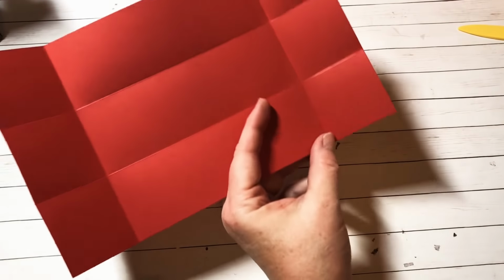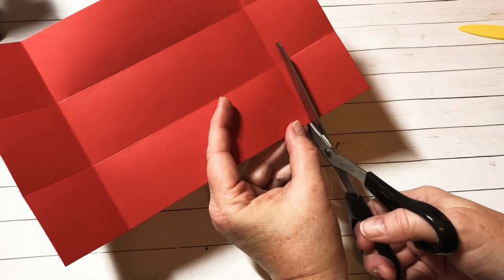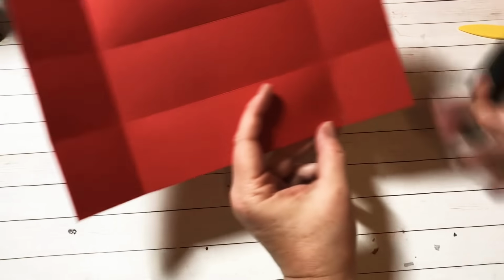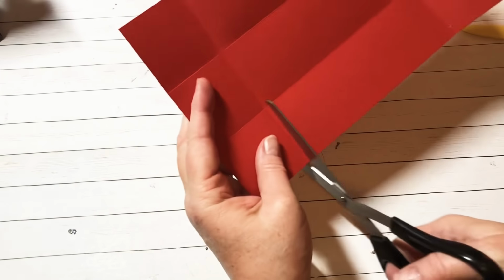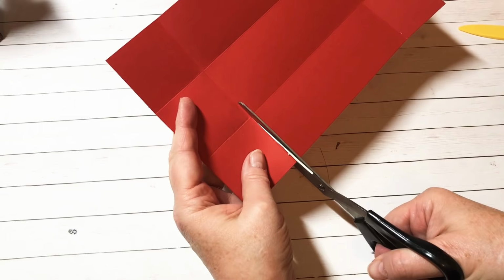Okay, so what we're going to do is cut on the long side, cut up to the score line. I'm going to cut up to the score line.